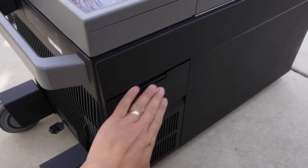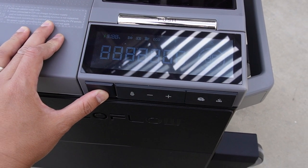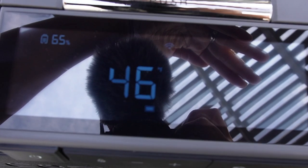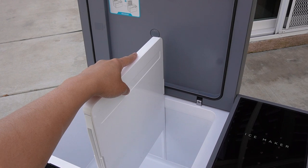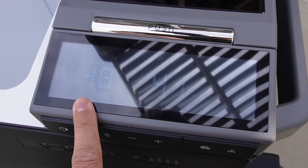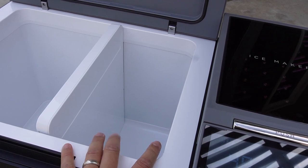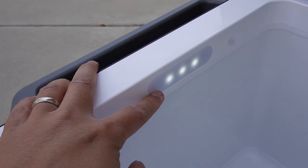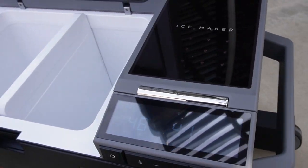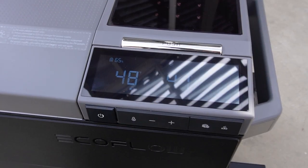Let's put the battery back in and turn it on. To turn it on, press and hold the power button for three seconds. When the divider is removed, the whole unit has one temperature control. With the divider back in, it changes to two climate zones — you can control one side as a freezer and the other as a refrigerator. It also has built-in LED lights on both sides and it's super quiet while working.